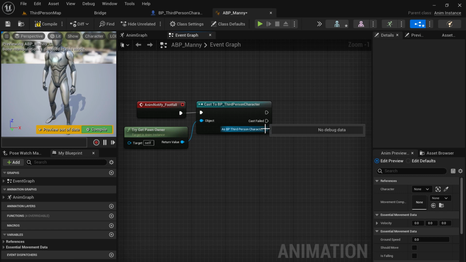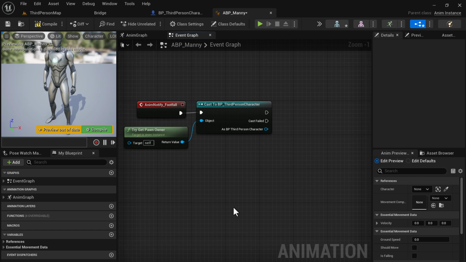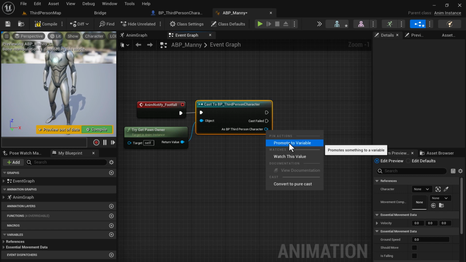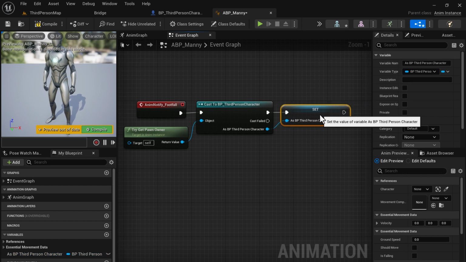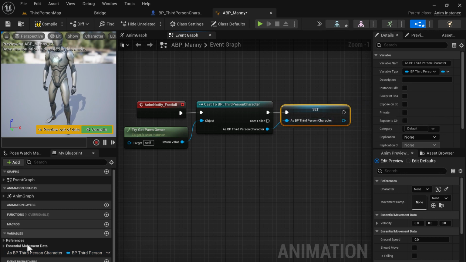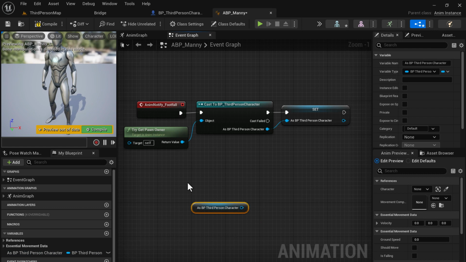Anytime there's a return value from a node that you might need elsewhere in a blueprint, a good practice is to right-click it and use the command promote to variable. And then this will happen. It goes into our variables list, and if I need it elsewhere, I can just get it by dragging it into the graph editor and get the same information from this pin that I would have been able to get from this pin.